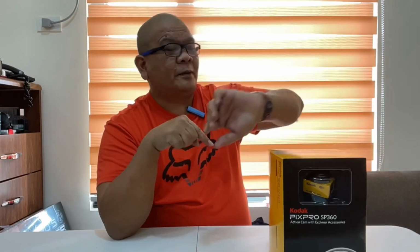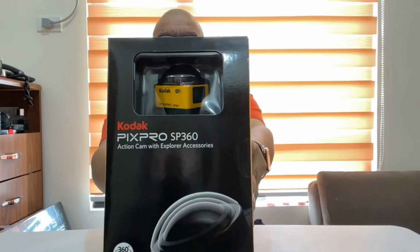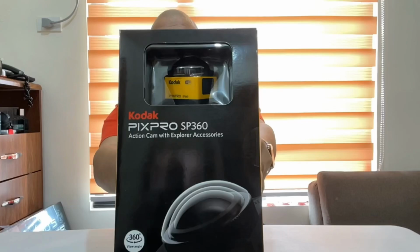Okay? So, stay tuned. This month of September, it's all about action cameras. Ang mga i-unbox natin to share with you. What are those action cameras? I think all those vloggers, all those bikers, and weekend warriors, you will like this one, okay? We'll start with the first action camera na ating i-unbox and discuss with you. And this is the Kodak Pixpro SP360 action camera with Explorer accessories. Okay, let's get it on.